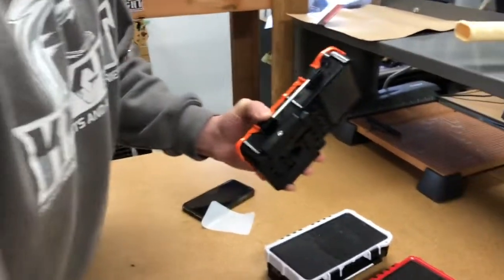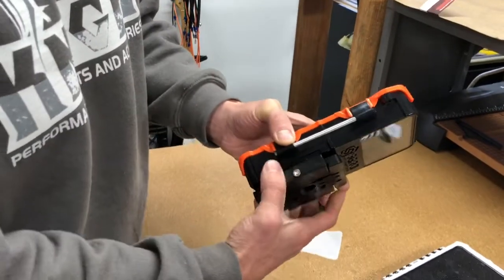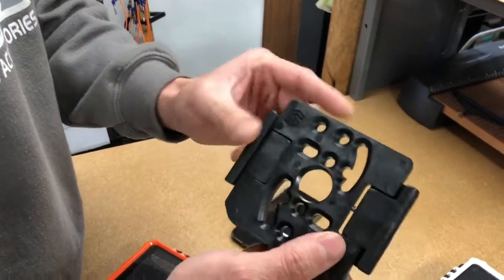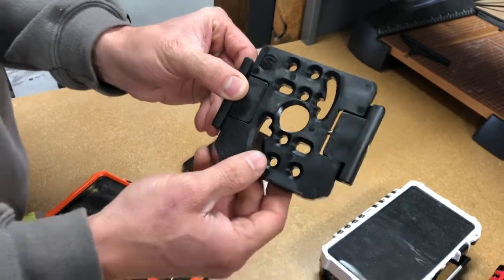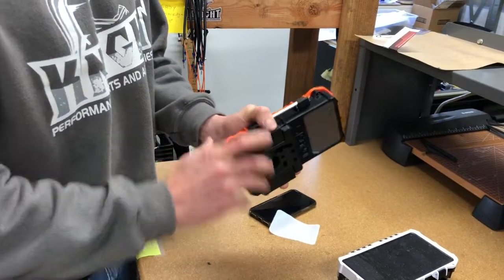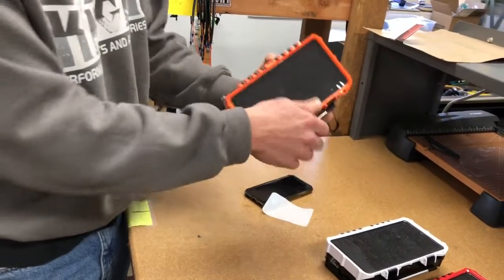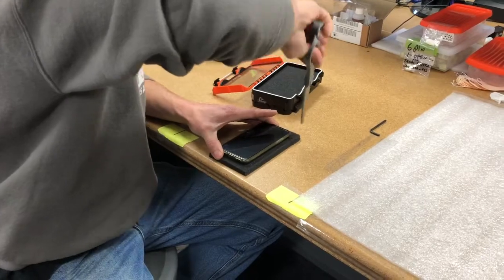I'm going to lay my phone on top of it and mark out how thick it is, then trim this out. Here is the mount — you use an allen head drive to loosen up one side and it comes right off. This is the piece you mount; you can use the three-quarter PVC pipe thread to mount it, or screw it in like on the brute force where I have it screwed right into the air box. That fastens right onto the back very quickly. The USB port here is a micro USB so you can charge this, and on the inside it's your standard USB.